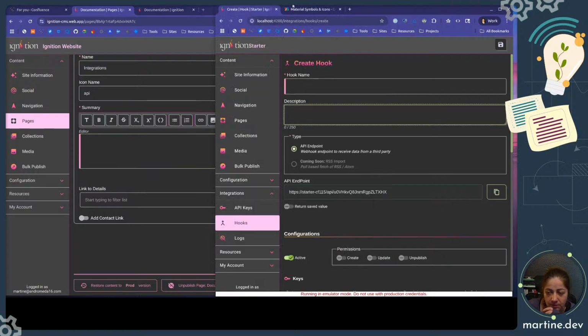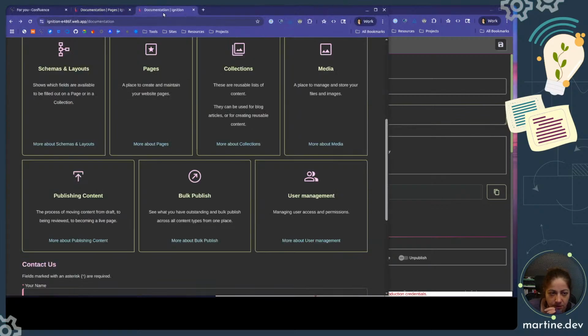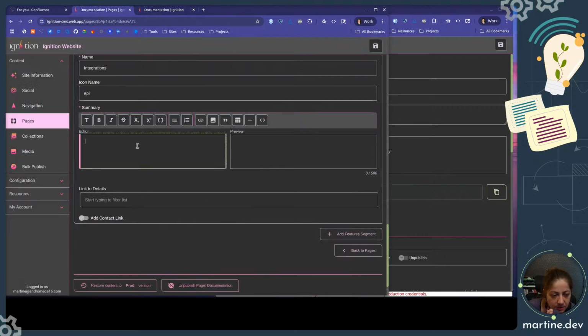How did we describe it? What kind of language are we using on the other ones? Because this is what this description is, right? So it's very action oriented, right?